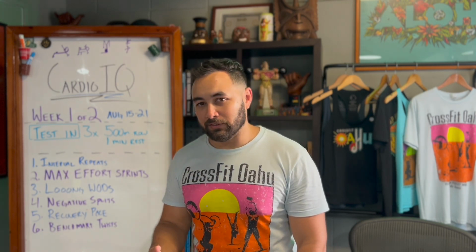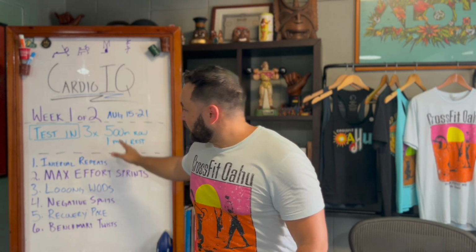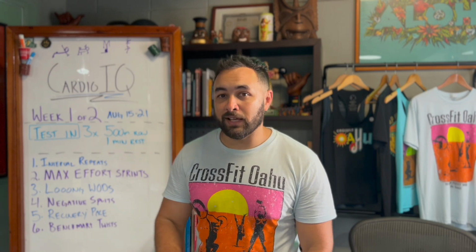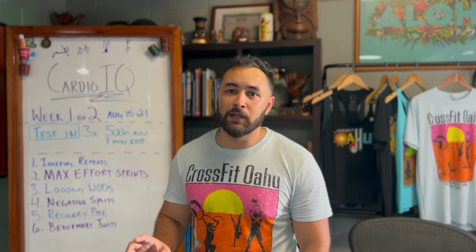We've got some benchmark twists that we'll add in there, so classic workouts with a cardio flare with either calories or distance. And finally, we will be putting that all together at the end of the 2 weeks to test those split times again before getting right into the deadlifts. So come in, you can pick different machines each day of the week. You can keep the same machine, be a weirdo with the skier each time, but we'll have fun with the cardio stuff.